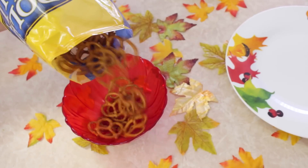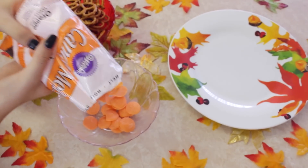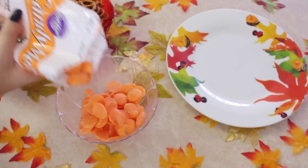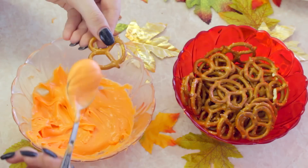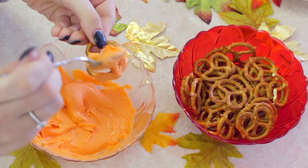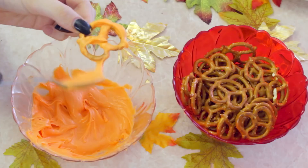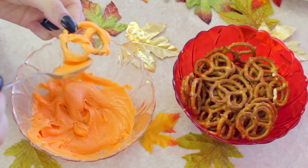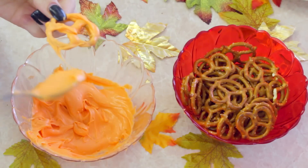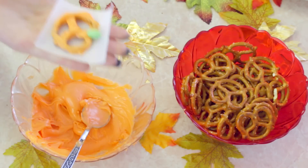The first thing I'm going to be making is these easy and cute pumpkin pretzels. You're going to need some pretzels and I've got some orange colored chocolate buttons. If you can't find these, you can use white chocolate with orange food coloring or even just orange icing. All you need to do is smother your pretzel in the orange mixture, covering the front and the back — it can get a little messy. Next, take some greaseproof paper and sit it on there. Finally, take your Smartie or green M&M and stick it on the top to make the stalk. Pop it in the fridge and you're ready to go.